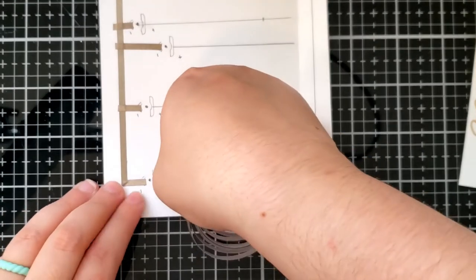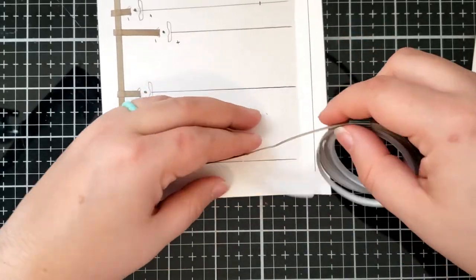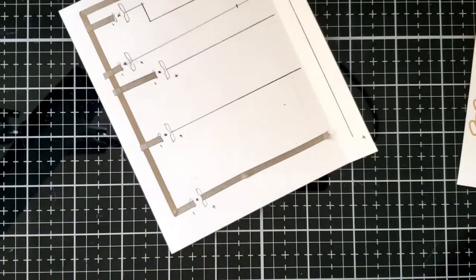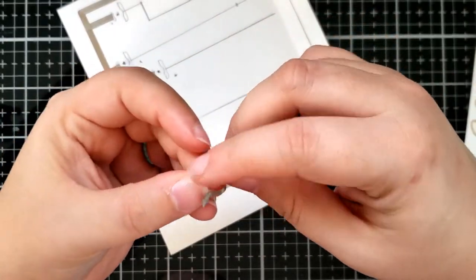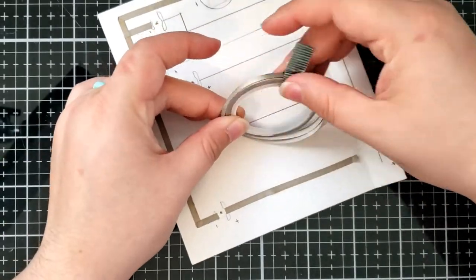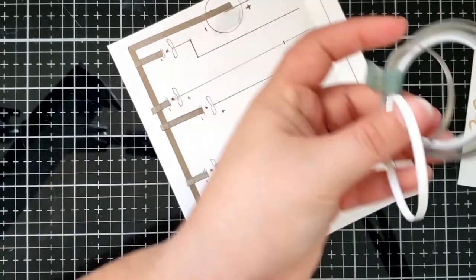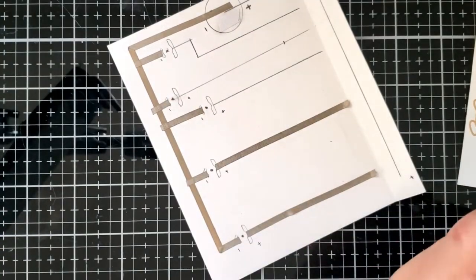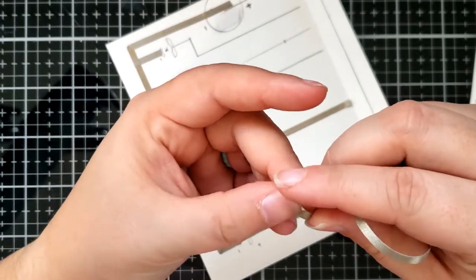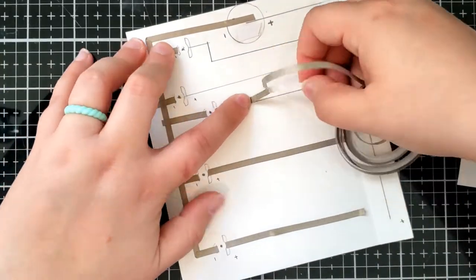And so now I'm placing the positive side here, and as you can see, there's just straight lines up, not connecting to anything, but once that top flap is folded over, it'll connect to the positive circuit attached to the battery. And the conductive tape is really nice because it's really forgiving and flexible, so I'm using it for the slider card since there's that main fold along the top flap.